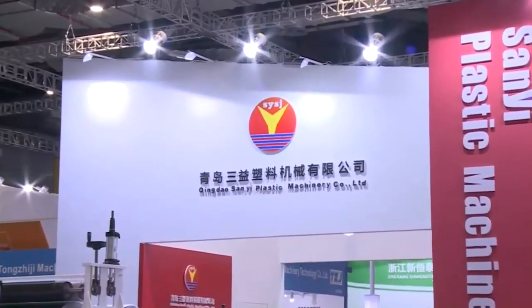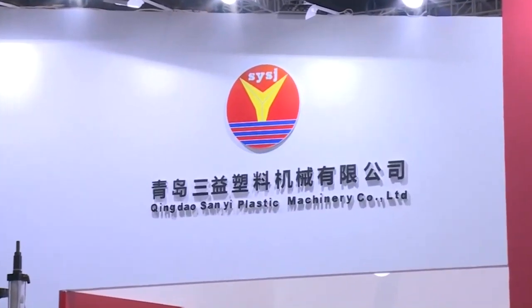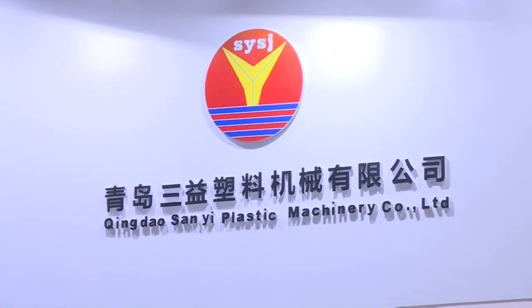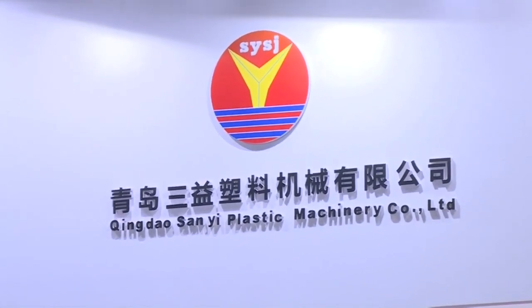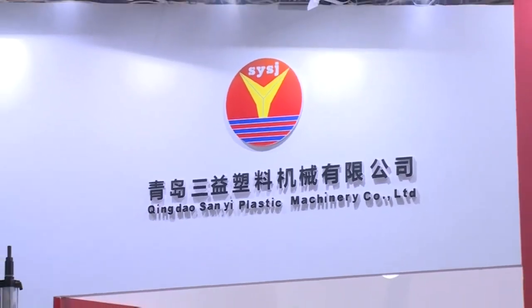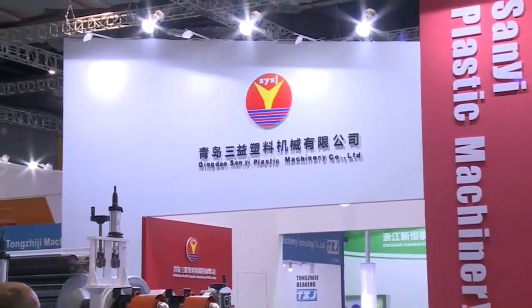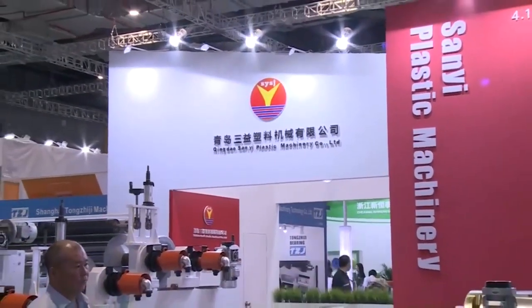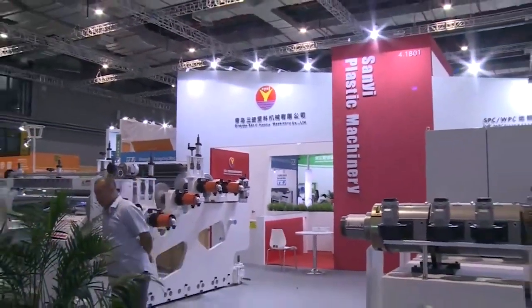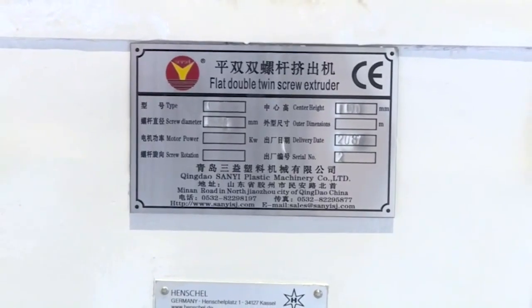In the middle of 2018, a large-scale 110/220 twin screw SPC floorboard extrusion line was launched. At the end of 2018, we successfully launched 4 flat twin screw SPC floorboard extrusion lines, 114/135, with capacity ranges small, medium, and big. A set of patents has been successfully applied for this line. QINGDAO SANYI Plastic Machinery Co. Limited warmly welcomes all friends from home and abroad to visit us and create a new era.